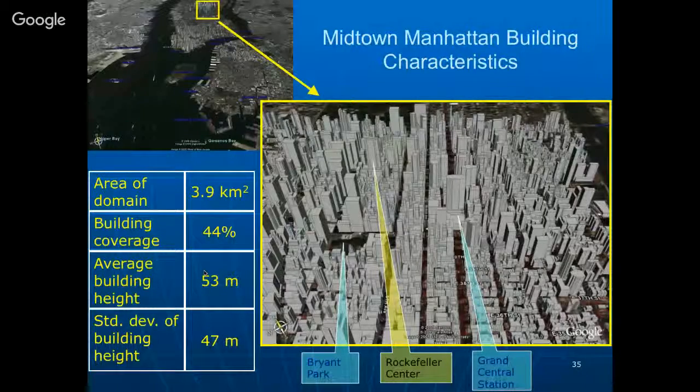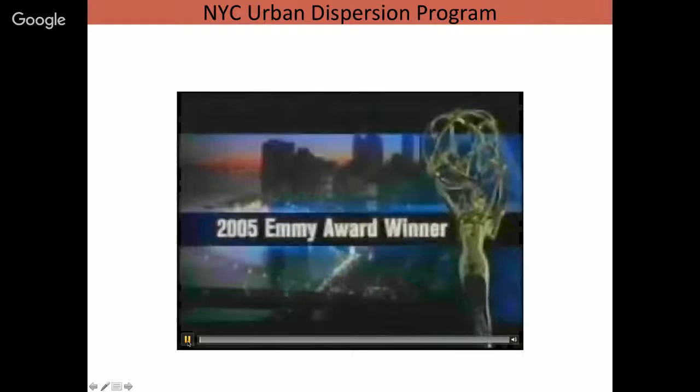We've had a lot of focus on New York, and one of the reasons it's different is that even Midtown, which I told you has a lot of tall buildings concentrated in one area, is still actually pretty corrugated. There's tall parts and shorter parts, and the average building height is 53 meters, but the standard deviation is about the same too. So New York, you would expect, would have maybe even more complicated transport patterns than Chicago or DC. So that's one of the things we set out to determine when we did a tracer release experiment in Midtown that was funded by the Department of Homeland Security and Department of Defense.